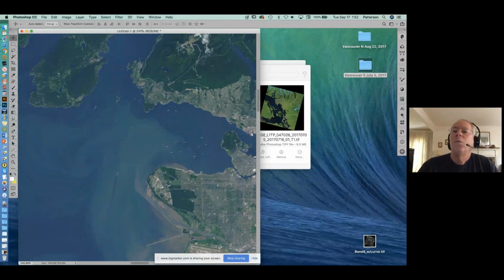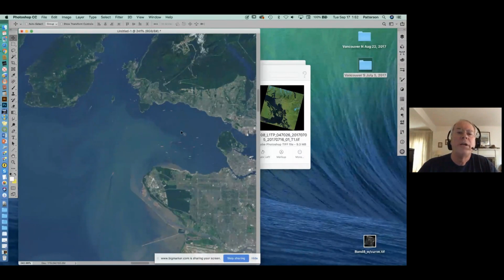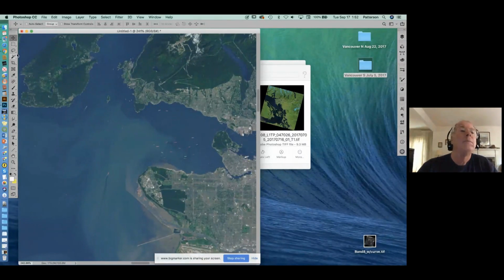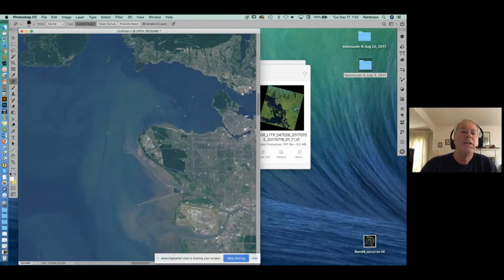But what I'd like to do right now is, you'll notice in Burrard Inlet, there's a lot of boat traffic. You may need to edit the image, and of course, boats are just temporary in the water. There's probably no reason why we can't get rid of those, since water is constantly changing. I'm using the spot healing brush right now. If I click on this boat and the wake and just pull down, boom, it's gone.